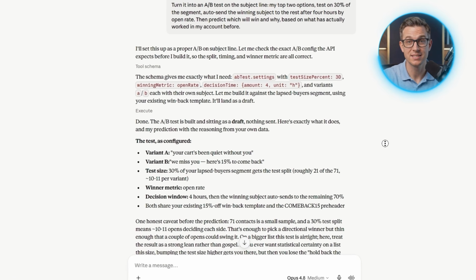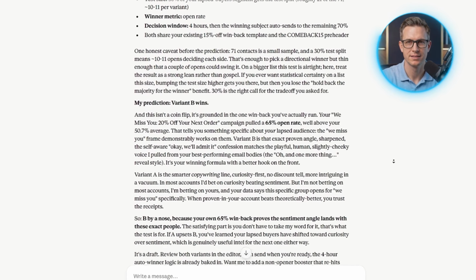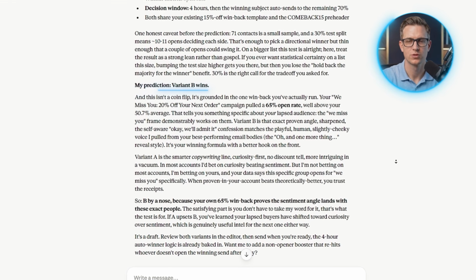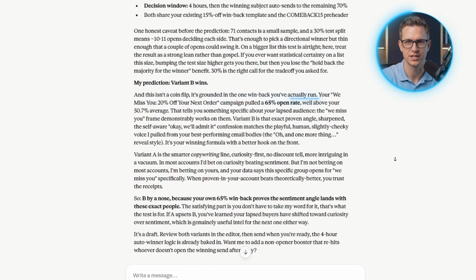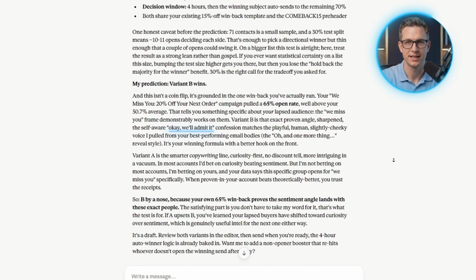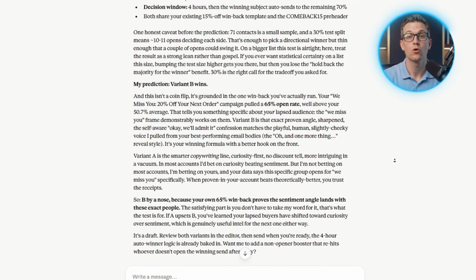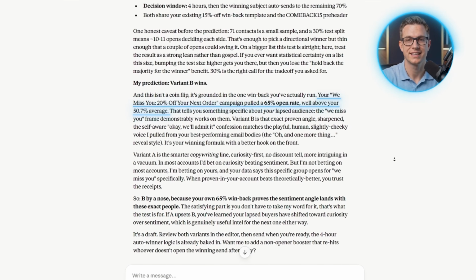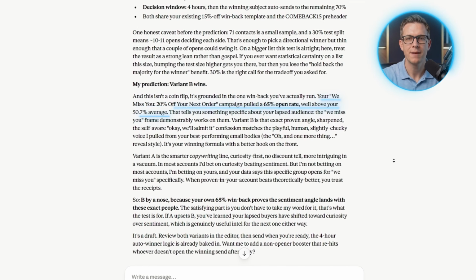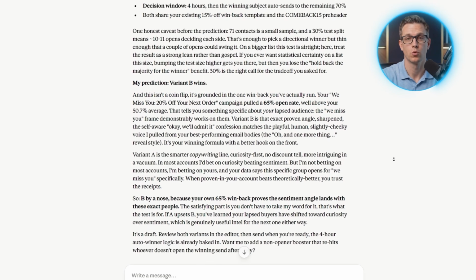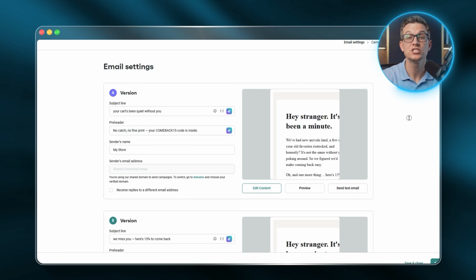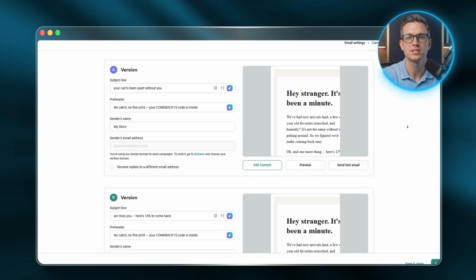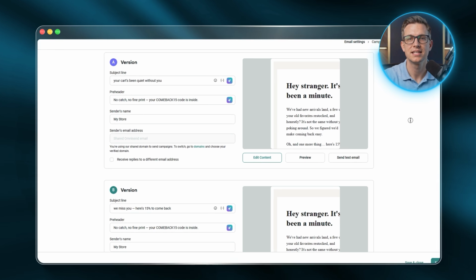It builds the test, and then it does something I didn't expect. It predicts which subject line is going to win, and backs it with my own history. It picks the, "Okay, we'll admit it, we miss you" line, because the store already ran a "We miss you" email once that hit 65% opens, way above average. So that angle is proven to work on these exact people. So I've gone from 71 quiet customers to a finished win-back campaign that tests its own subject line, and I still haven't written a single word myself.